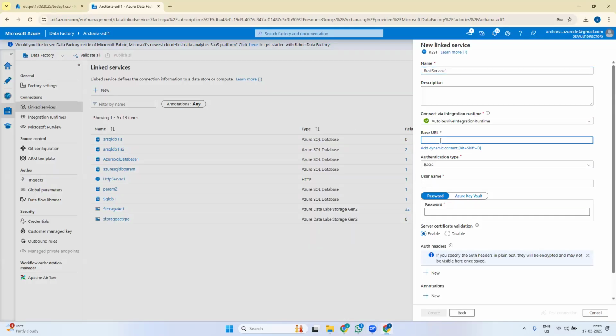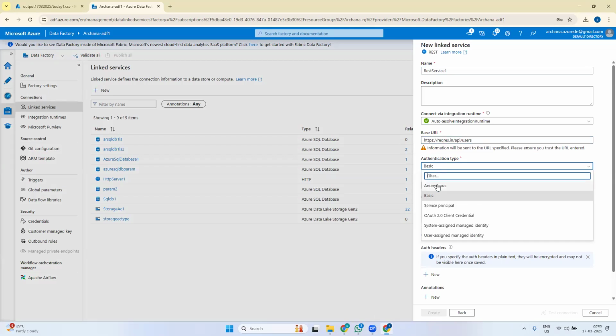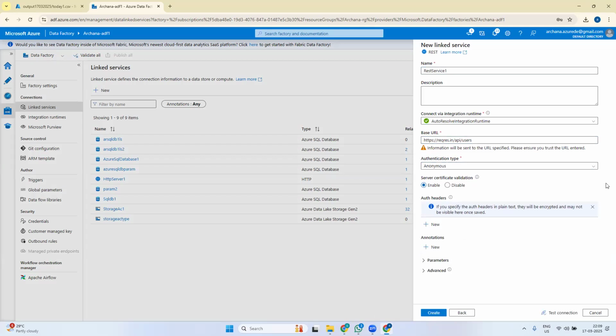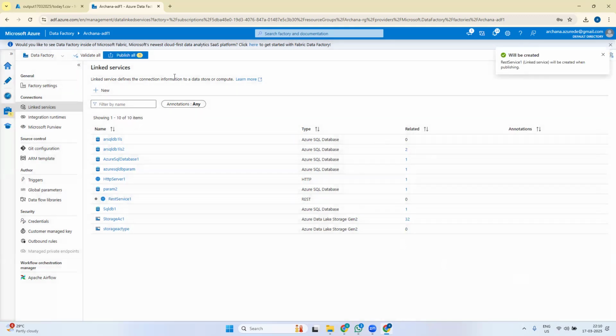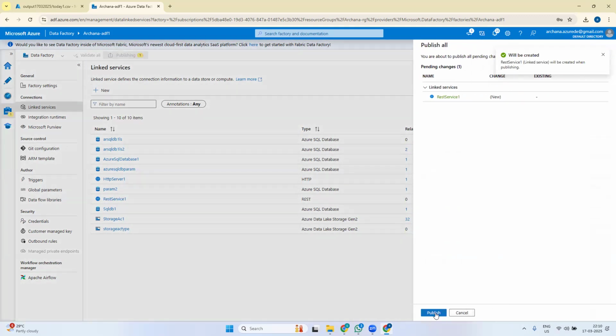Say base URL, and I'll say this is anonymous. I can give the whole thing as base URL, or I can give just this part as base URL. It is anonymous only, there are no credentials to that. So I'll publish this link service.